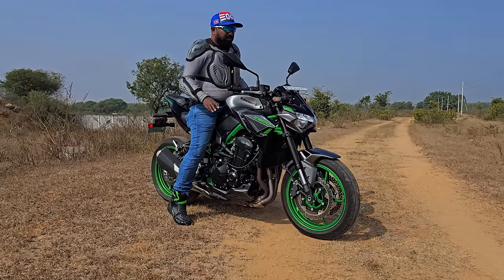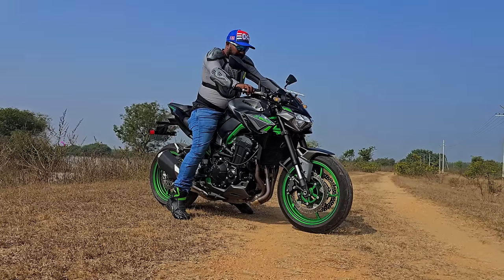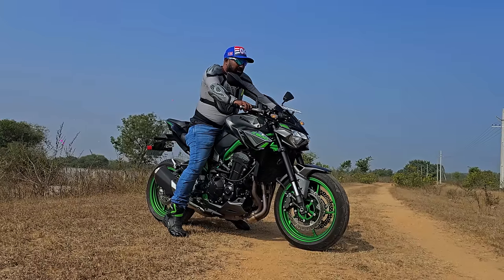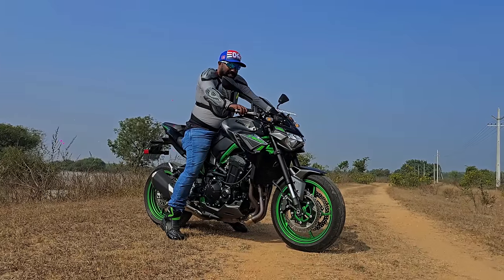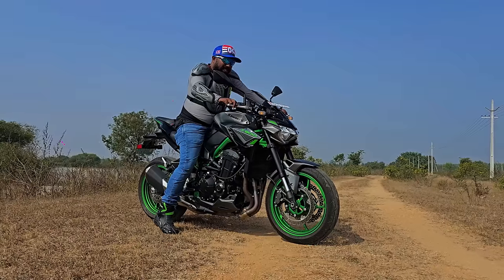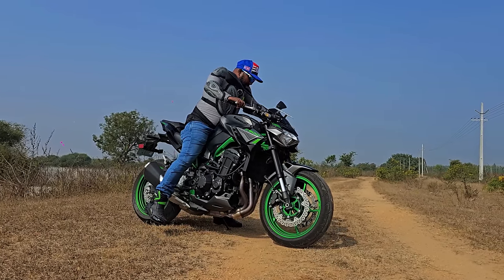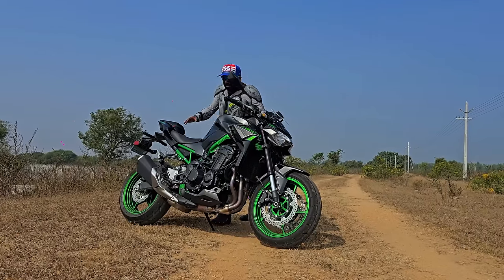I'm close to 5'7", still tiptoeing, but it feels so effortless to ride through the city, very easy to maneuver, flick around. Despite the weight, it weighs 212 kgs, mind you, but once you start riding, you don't really feel the weight. And another thing is the way the weight distribution is done. It is slightly front heavy, but you don't really feel it.